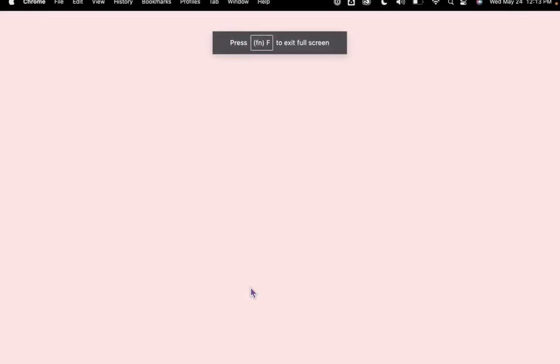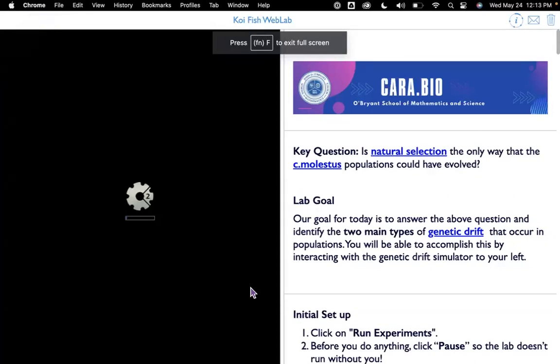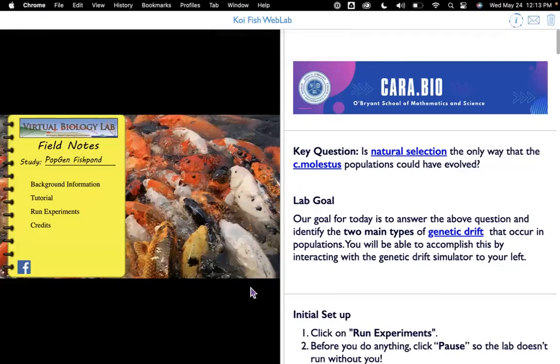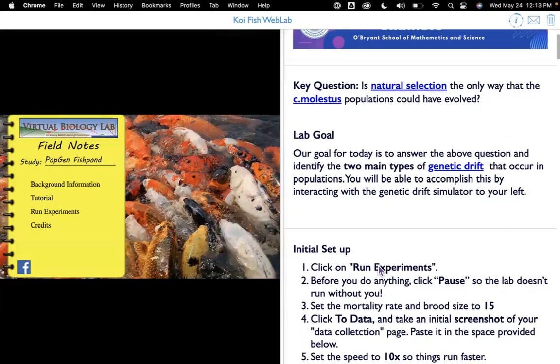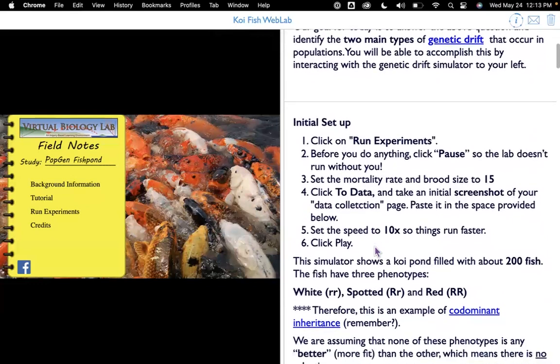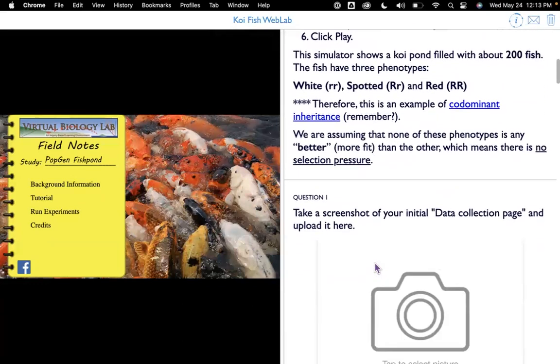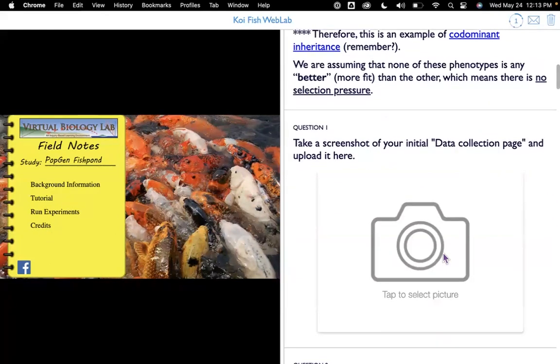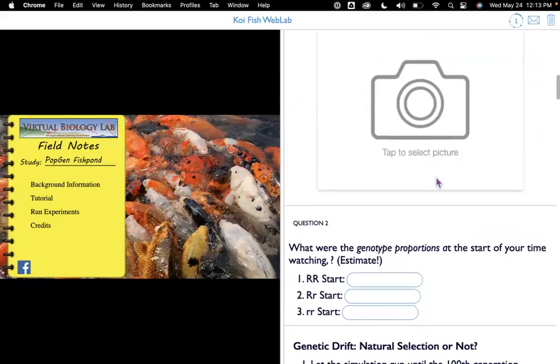Here is another example from an ambassador that we have, Samuel Caraballo. And he has embedded a virtual lab on the left-hand side, as well as his questions and exactly what he wants his students to do in this activity. This is really interesting how we can include different types of information inside a split worksheet here with his field notes, his background information, and then reminding the students what he would like them to do every step along the way.